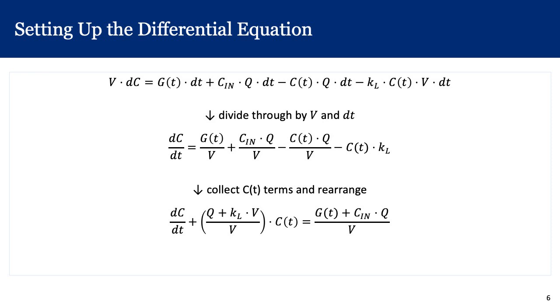And on the right-hand side, all the terms are constant, because if you recall, we are assuming that G, even though I'm denoting it here as a function of t, for the first exercise, we are going to assume a constant emission rate. So G is, in fact, constant. It doesn't change with time. And Cn is the incoming supply air concentration, and Q is a constant, and V is a constant. So the entire right-hand side is a constant. And on the left-hand side, we have the unknown concentration C and its first derivative dc over dt.